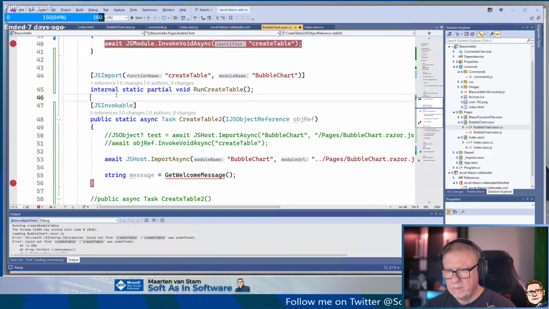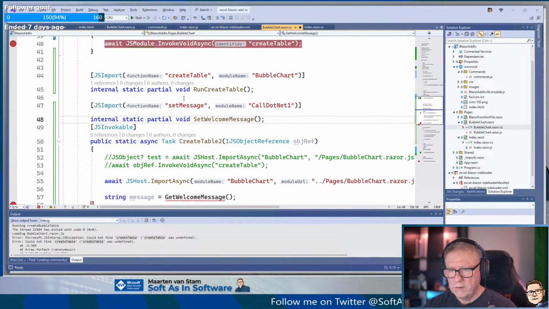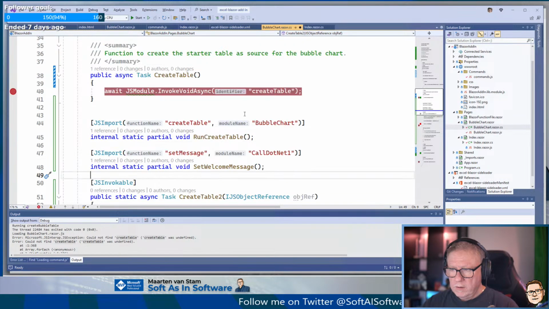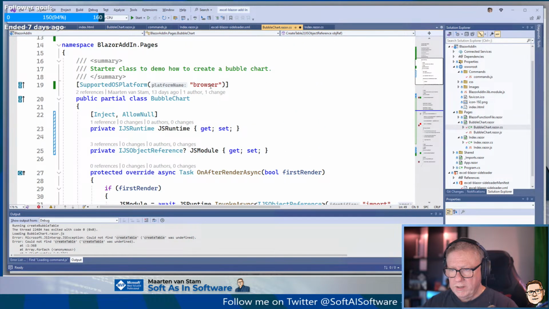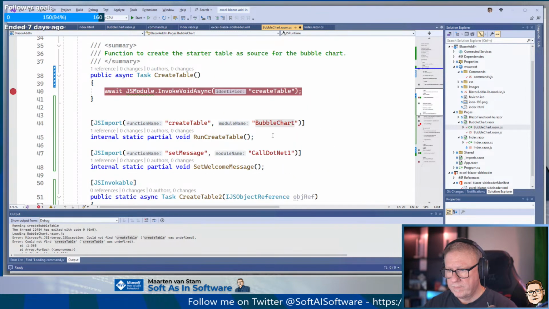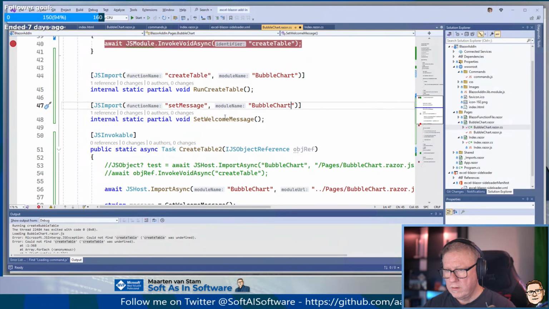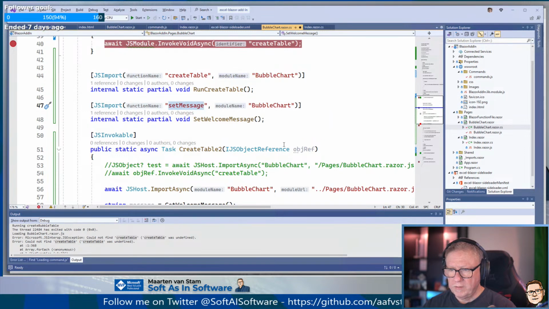This. Call .NET, that should be bubble chart. Copy. The function name set message.